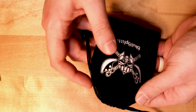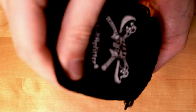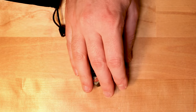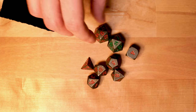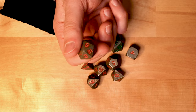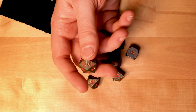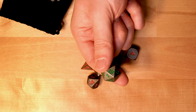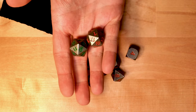This next set was a randomized set of dice from Skull Splitter. One of my friends at my D&D table, Sarah — shout out to you — she ordered seven random sets of dice for all of the players at our table and we all selected a bag we couldn't see into. I chose these really great metal dice that look almost like iron with red numbers on them. Everybody got a bonus d20 as well.